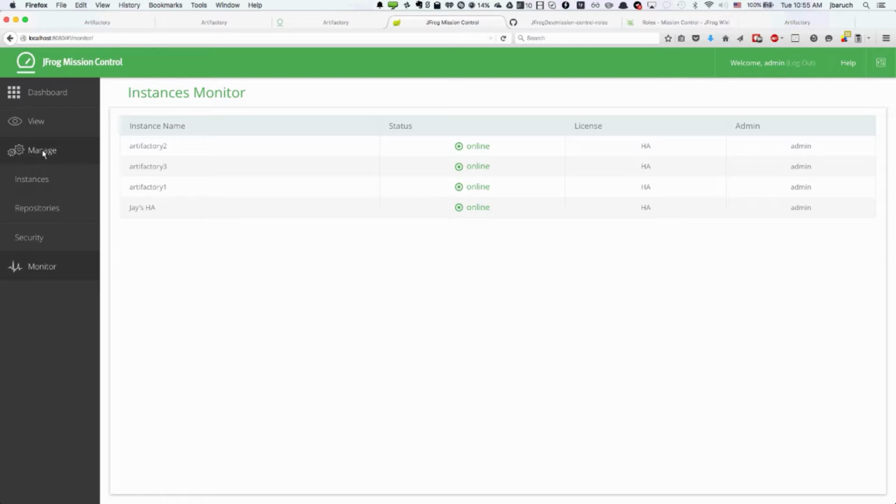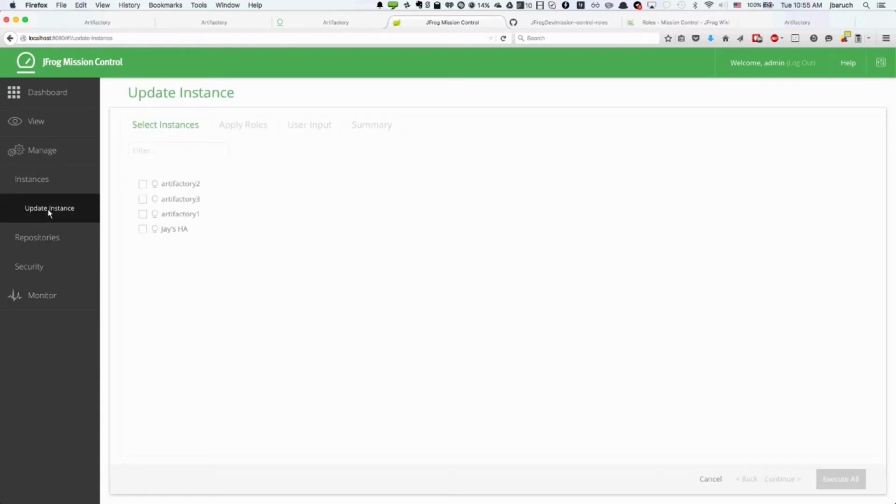Now let's talk about managing. In managing, you can see here that you can monitor, you can manage, at the moment again, 3 different aspects of your Artifactory instances. The instance itself, general things about them, and we're going to see what we can do with instances. Repositories, you can add repositories or update existing repositories, and security, under which you can create user, update user, create group, update group, and create and manage permissions as well, and we're going to do so as well.